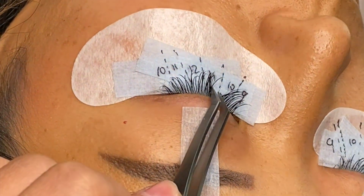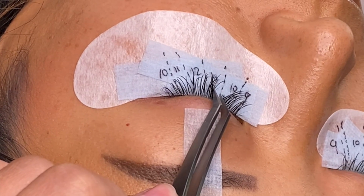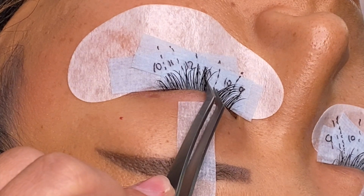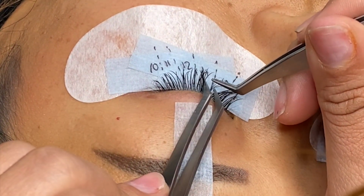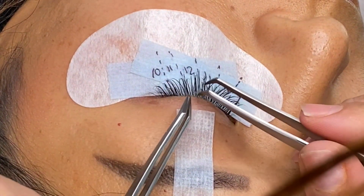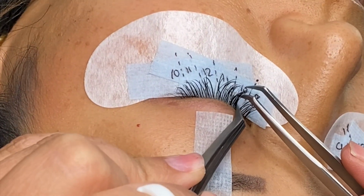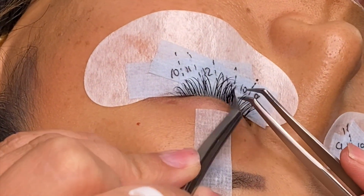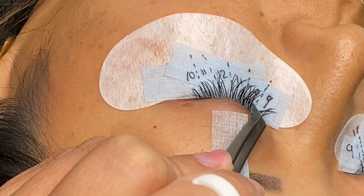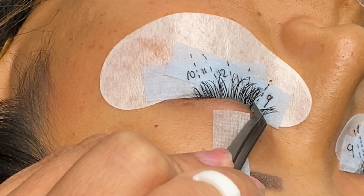They are placed about 1 millimeter or 2 millimeters away from the skin, and it's not touching the skin. If there's any that is glued on the skin, that's also something we want to remove. So we want to check our work as we're going to make sure it looks good, because besides looking good, things like touching the skin is really what's going to make a difference with the comfort of your client. So if they ever feel like their natural eyelashes are kind of itchy or uncomfortable, or they kind of hurt when they touch them, it's probably because you're gluing them too close to the skin and they are uncomfortable for them.